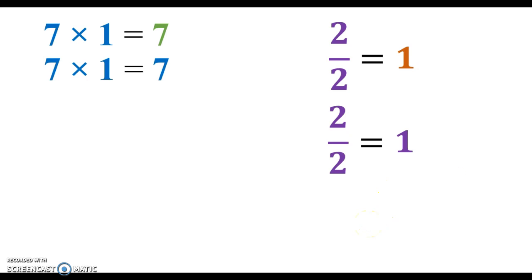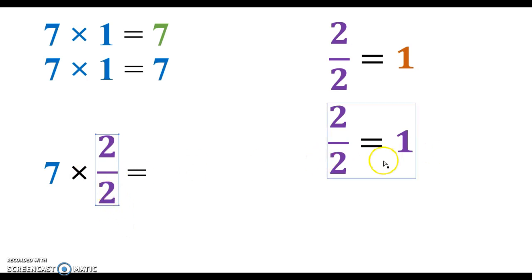All right. So if we see 7 times 1 and we want to change it in some way, what we can actually do is take our 2 over 2 fraction and substitute it in for this 1 over here. Right? It just pops in there because those two things are the same. That 1 is the same as the 2 over 2. This is the same as this. Totally the exact same thing, right? Those two things are identical. They mean the same.